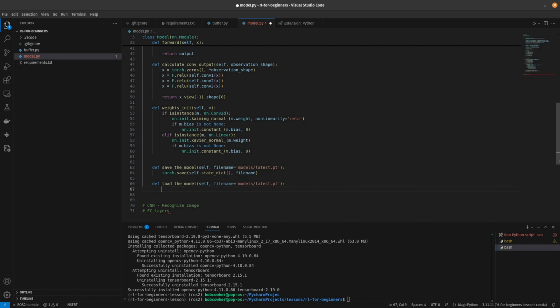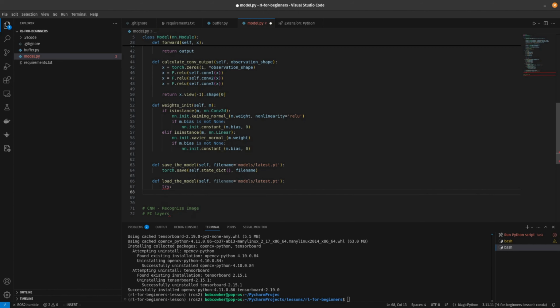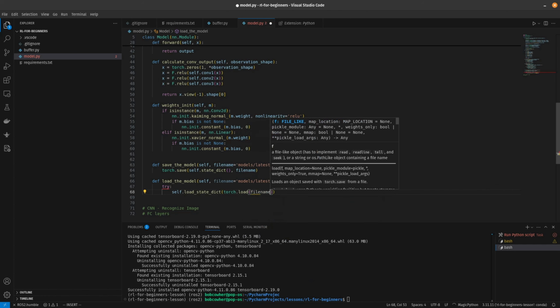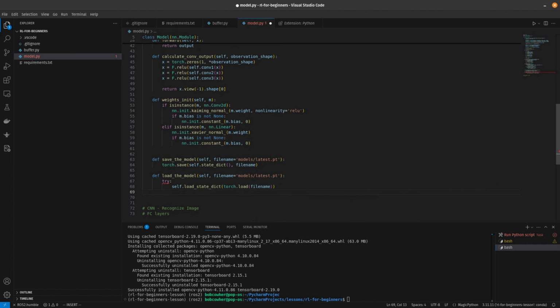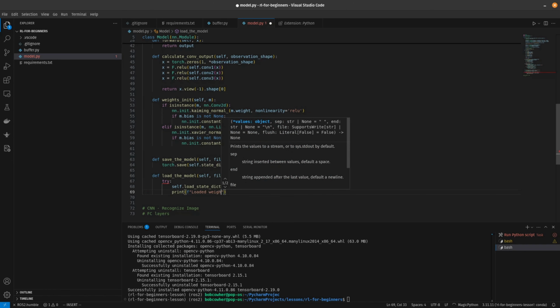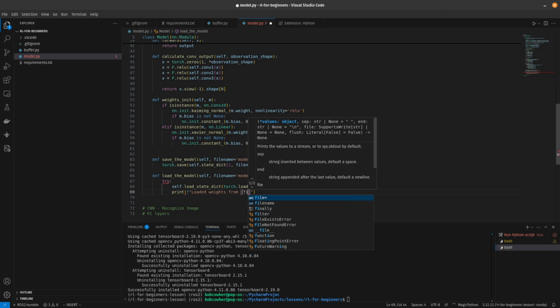So for load the model, we're going to try self.loadStateDict. And the reason we're doing this as a try is we don't want the code to fail if it's not there. Or maybe you do, I don't in this scenario. So I'm going to say printf loaded weights from file name.